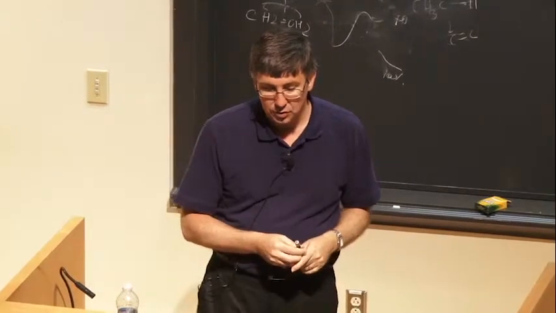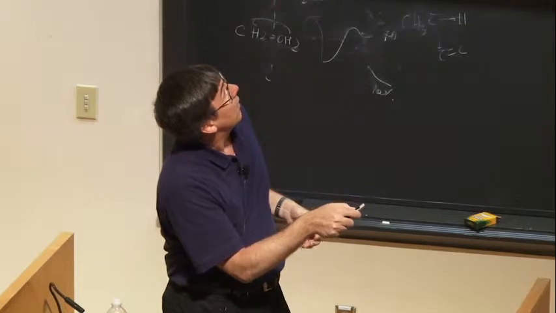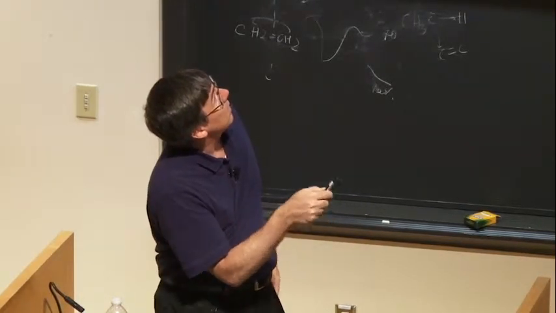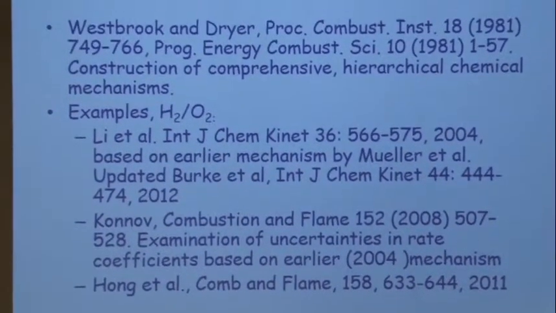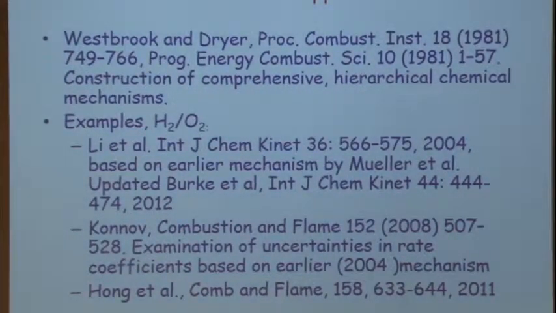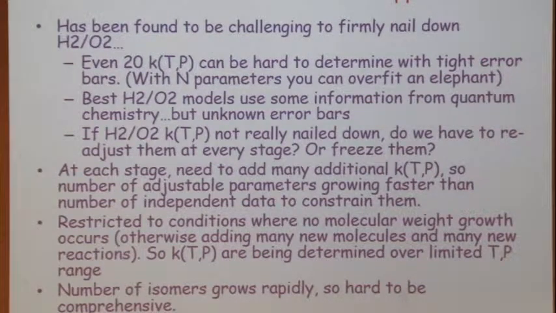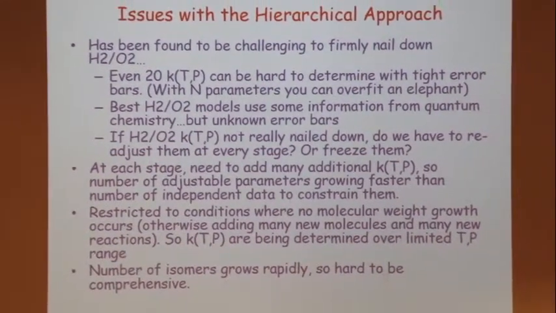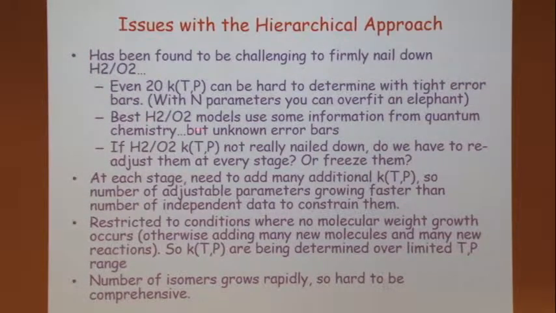And so people try to do this. And so there's a lot of papers in the early 2000s, around 2004, of hydrogen-oxygen mechanisms. And there's been a lot subsequent about this. So 2012 here, for example. See, 2004. And I'd say for hydrogen-oxygen, it mostly worked out, that they were able to nail down most of the rate coefficients pretty solidly. But it turned out that in the end, they had to use quantum chemistry to nail down a couple of the things.